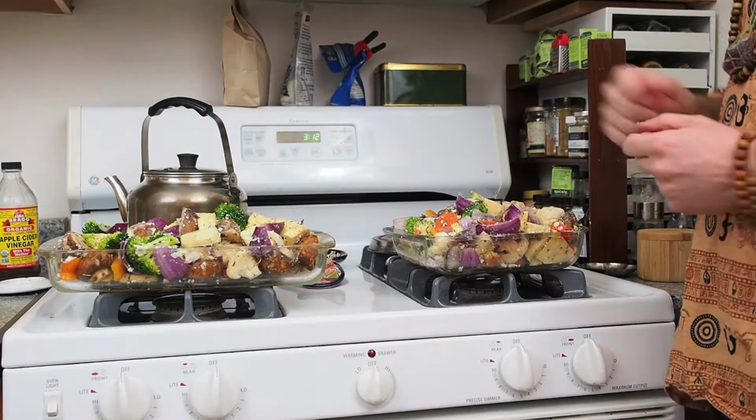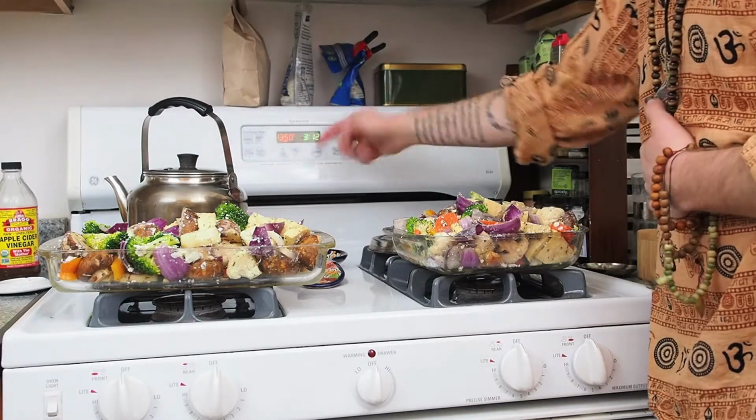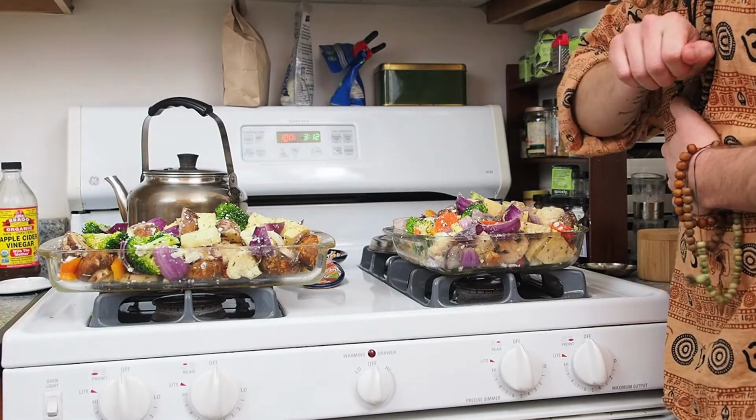All right, now it's time to move on to the next step of the process. Let's move over to our great oven. Thank you, oven, for providing us this heat to cook our food. I've chosen to preheat my oven to 350 degrees. I find this number to be numerically powerful. It's a number that reaches back through millennia and civilizations past and has always held great sway over my own consciousness and the consciousness of my elders. I'm never one to tell a person which number is right for them, but now you know a little bit about why 350 is the number I've chosen to preheat my oven.